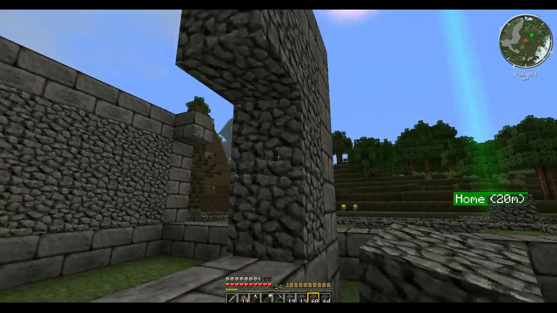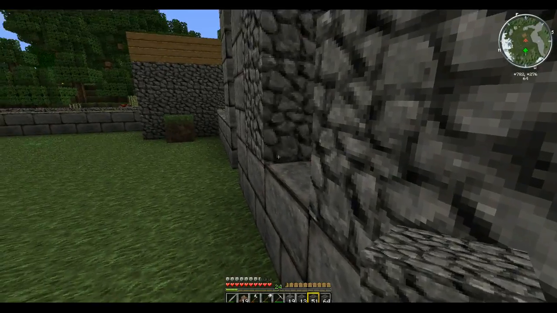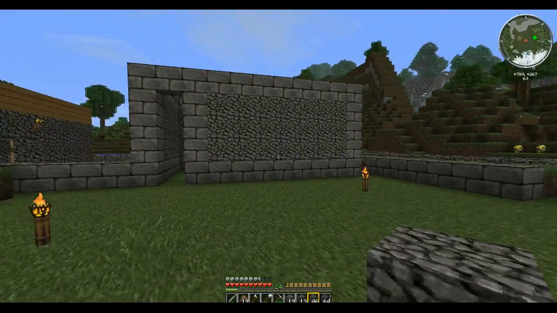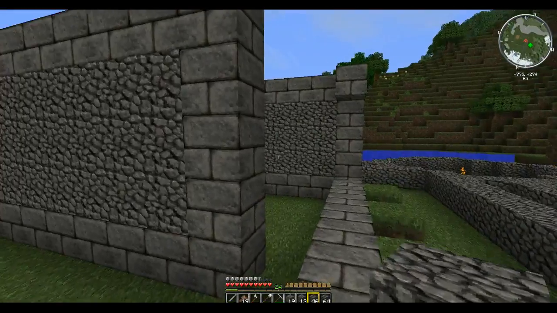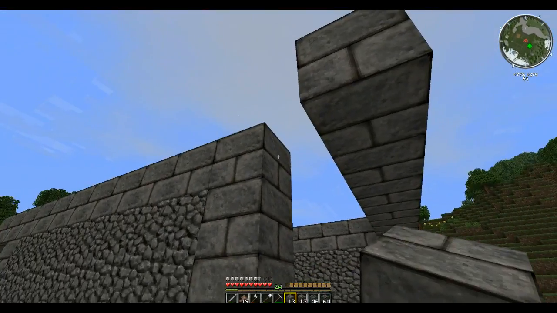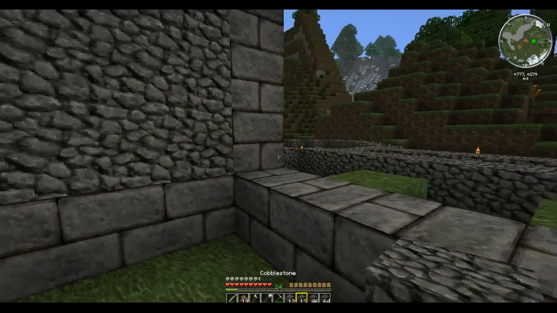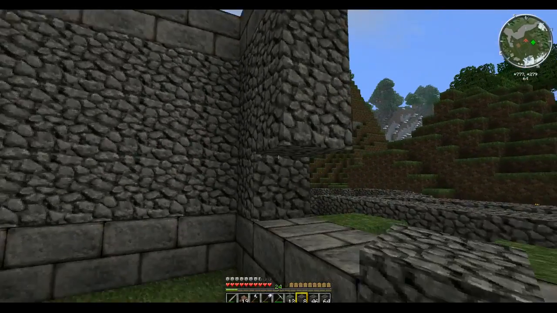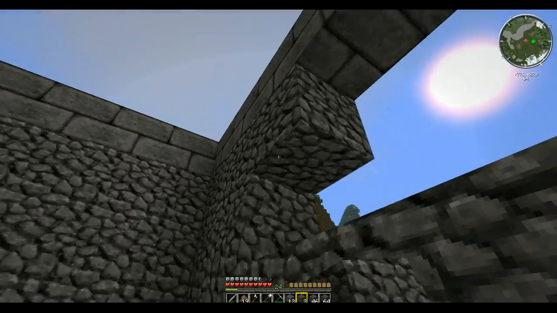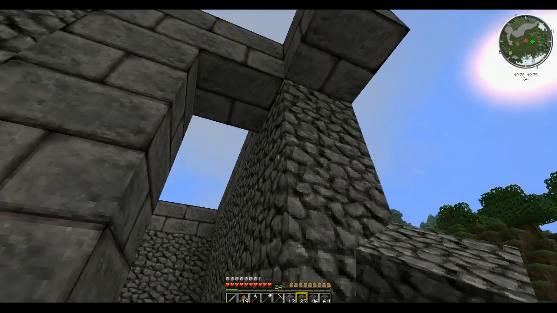I plan on putting armor stands and bookshelves using EliteCraft, and I was looking at some glowstone torches inside the walls. That shouldn't be too bad. That should look pretty good right there. And as we figure these walls out, because it's a castle, you don't want it to be seen through too much, but we do want it to look medieval in a way.